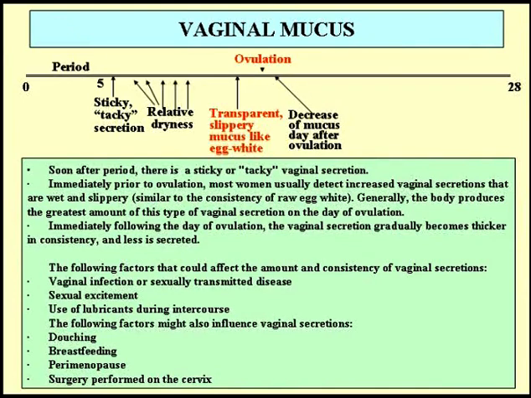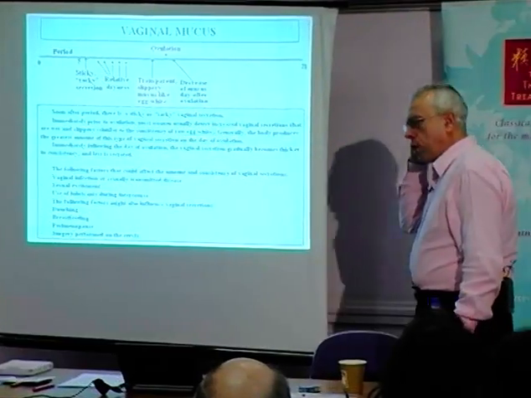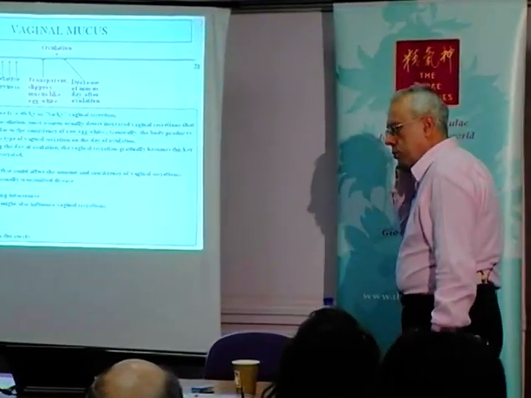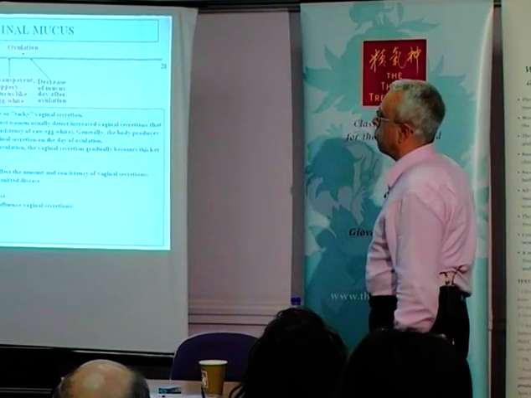And when women come to me for infertility, I always ask them to check that. So Dr. Xia attaches great importance to this, because that is a manifestation of Tiangui, and it should be there. So if this transparent secretion is absent, by definition, that indicates a kidney deficiency. Or even if it is too short, say it's one day rather than three or four.